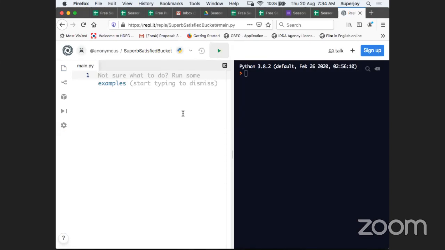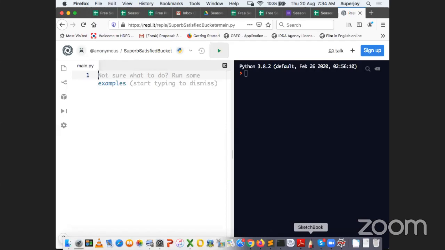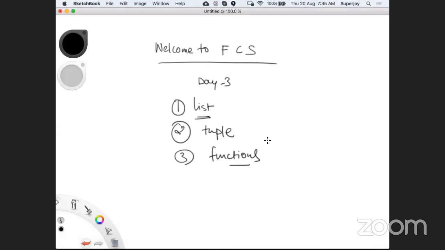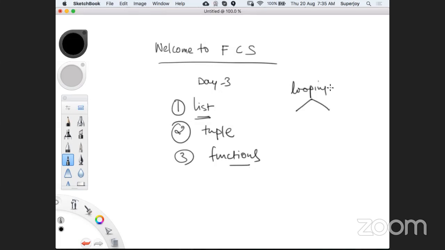Let's take a quick recap of yesterday's session. Yesterday we had 2 topics. One was control flow, in which we were understanding how to use if, else, or elif, and the other was looping. Sometimes there might be a little confusion, and generally that happens with people who are very new to coding. But if you already have experience from any other programming language, you will understand that concept easily. Basically, looping is seen as two subcategories.